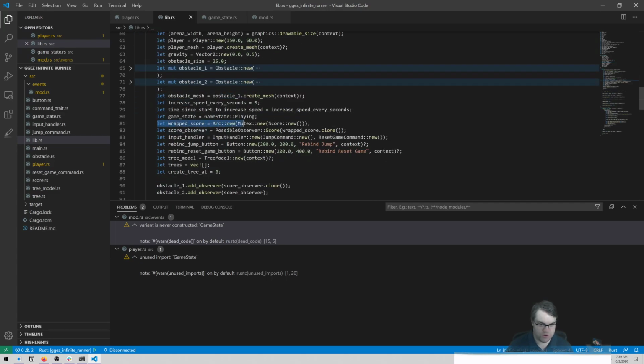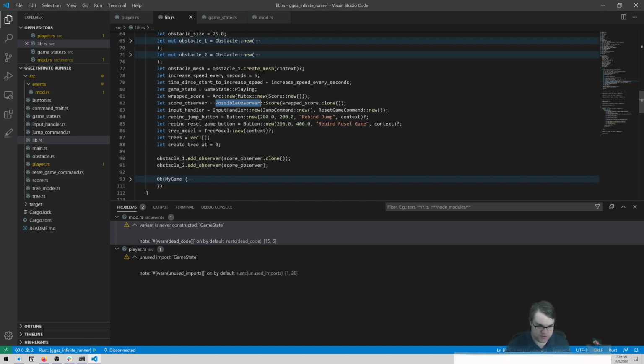So we create a wrap score, we create our observer, and then we hand it the wrap score. No, we make a possible observer, so we make a score observer. And we give ownership to the obstacle. Okay, so that's what we're doing here.